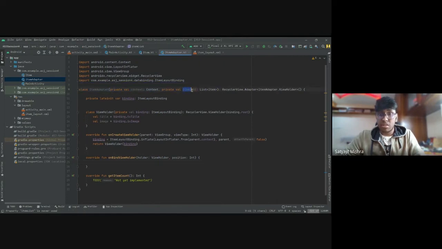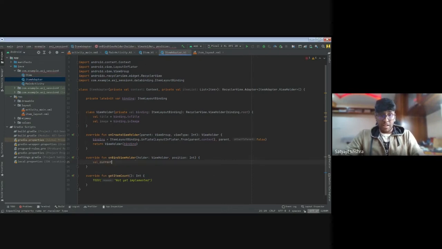This item list, I'll assign it as a dummy list for now in my main activity, and from there I'll pass this item list as a parameter. This item list will contain all the items that I want to put in my list, and here is where I'll update the values.